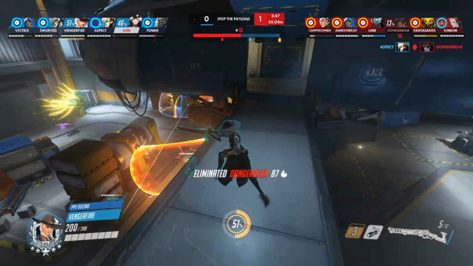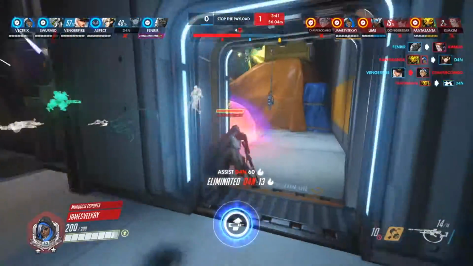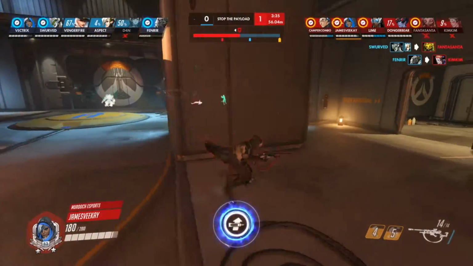Looks like they're probably actually overextending here. Fenrir needs to be careful. Dan's been demeched. I expect the Winston to die as well. They do pop the Valkyrie to get the healing, and they are getting the picks in the meantime as well. Oh, so Murdoch is just being picked apart at the moment. Yeah, by the skin of their teeth, I reckon.